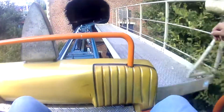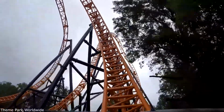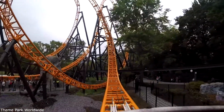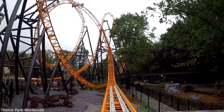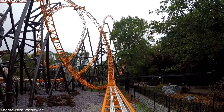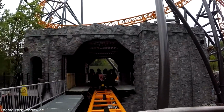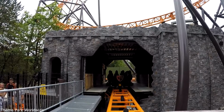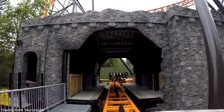Anubis almost never breaks down. The only time I saw it close down was because it was either too hot or too cold, just because of weather. However, Fury had a lot of problems with the turntables in the first few weeks it opened. Because of those problems, it couldn't operate with 2 trains the first few days, so on the first opening days a lot of people wanted to ride it, but it only had 1 train ops, so the line was very long. I heard it was very bad, but on my visit they managed to run it with 2 trains.